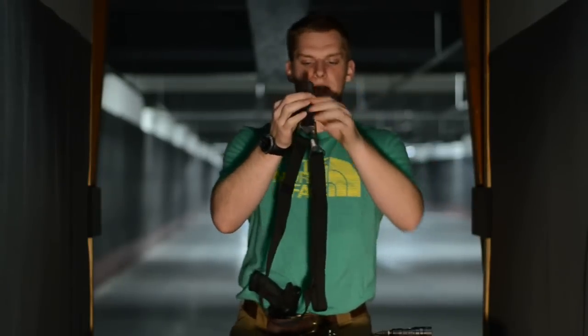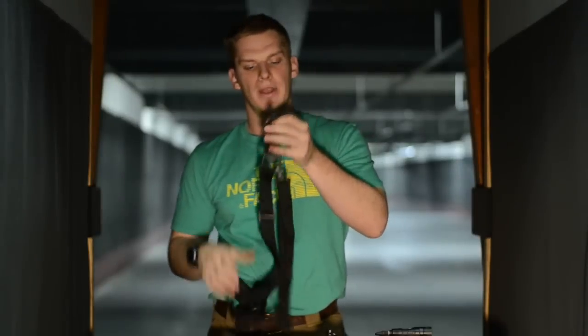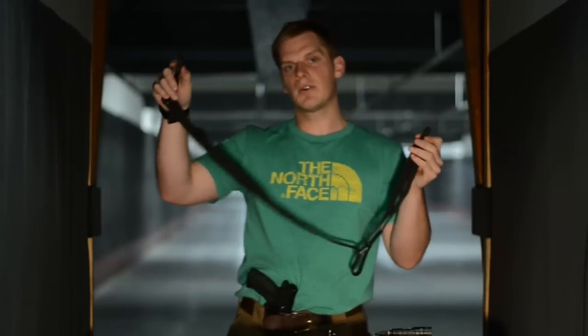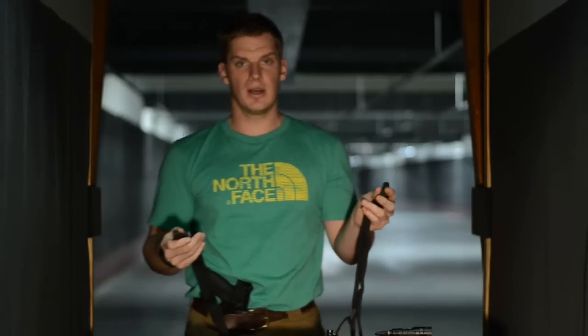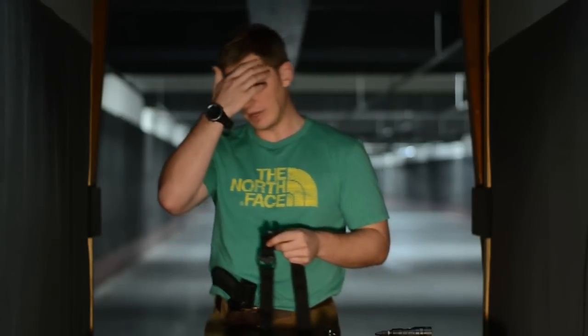This is a 1-point sling, so this will be worn over the body, and the rifle will be connected by that 1-point connection. To take it to a 2-point sling, I detach that from itself. This will connect to somewhere on the back end of the rifle, and this will connect to somewhere on the fore end of the rifle. I can then shoulder the weapon system like you would see in a marching process, and I can also utilize it for really good marksmanship with precision rifles.